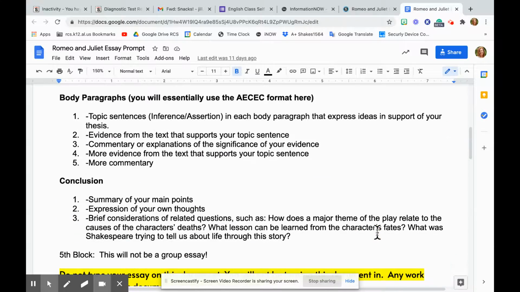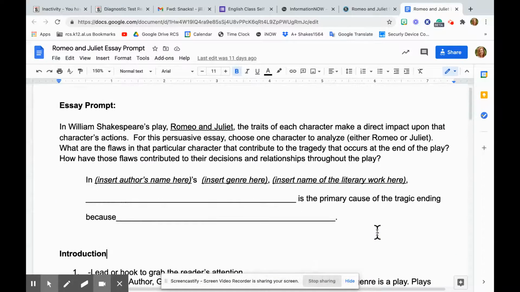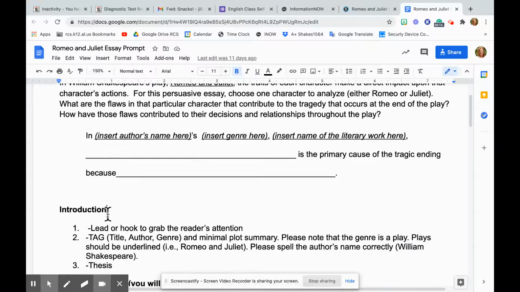All right. So if I go back up, what I have given you is a thesis statement. That's going to be normally the last sentence of the introduction. Okay. Now, some people put it as the first sentence of the introduction paragraph. It doesn't matter to me. As long as you have all the components and they sound okay, I'm all right with it. So here is the thesis statement.